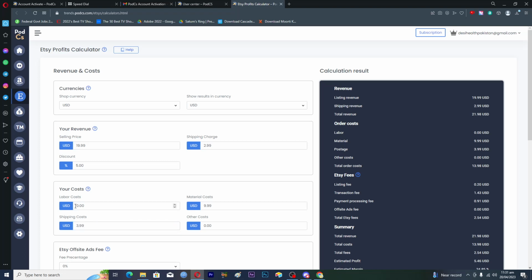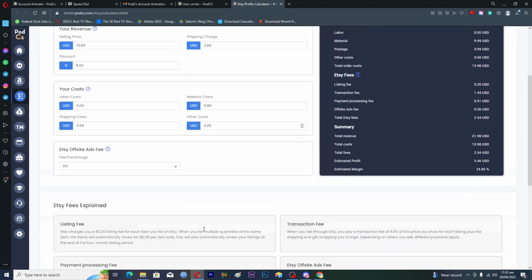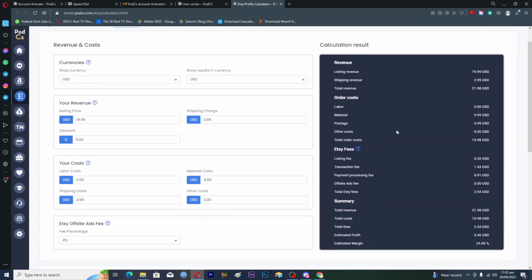And if you have labor, if you have a huge company, if you have employees, then you can add their cost here as well, and other costs as well. So now here you can see that we are listing our t-shirt for 21.98, and the t-shirt costs us 13.98.